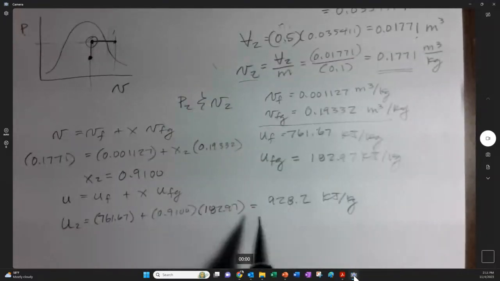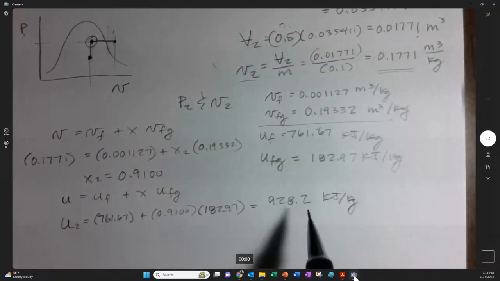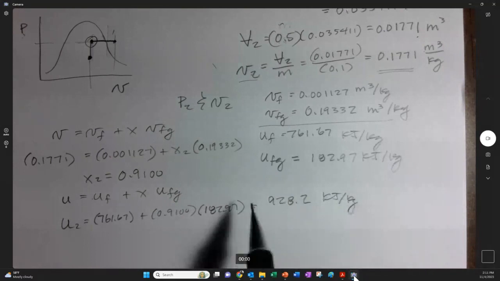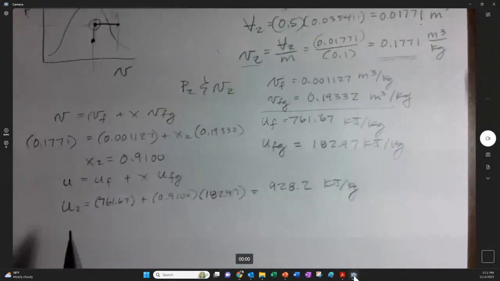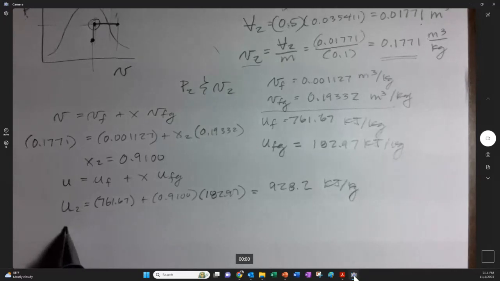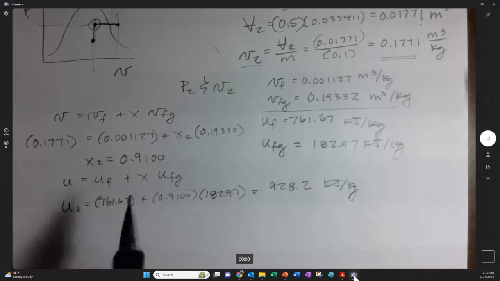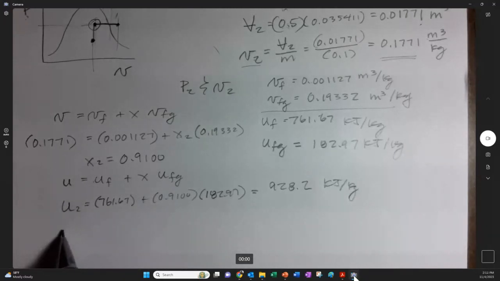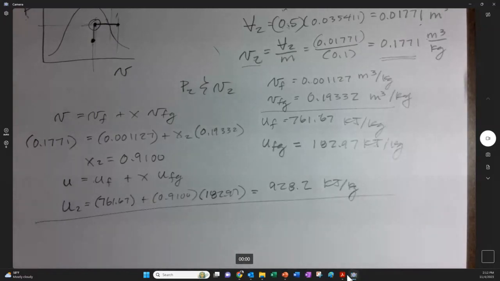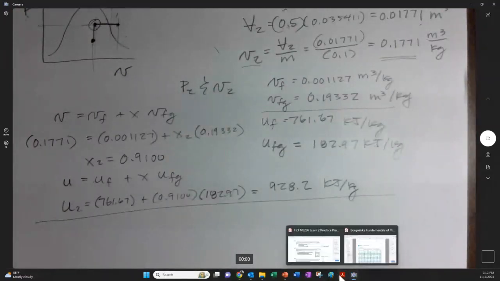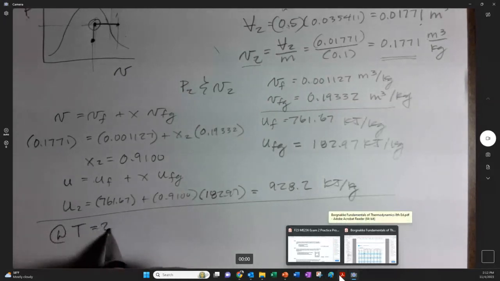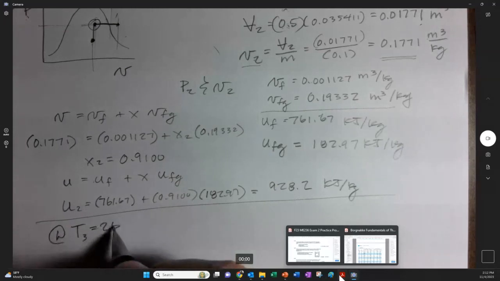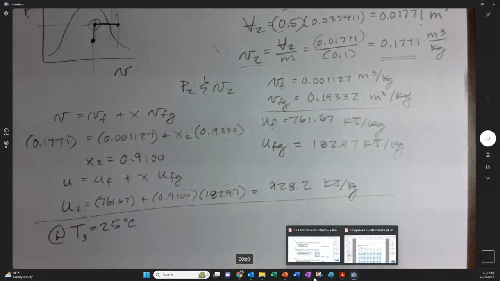So the thing that we're looking to get is going to help us with the amount of heat and work that came out of the system. And then I think for the next process, what we're going to have to do is go through the other table and find the 25 degrees. So at T equals, we'll call that 25 degrees Celsius.